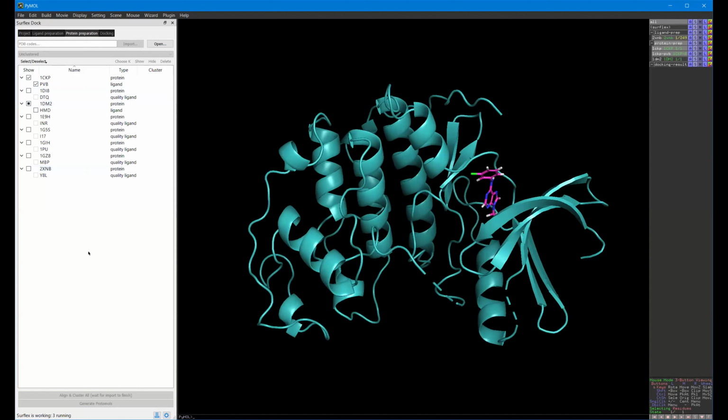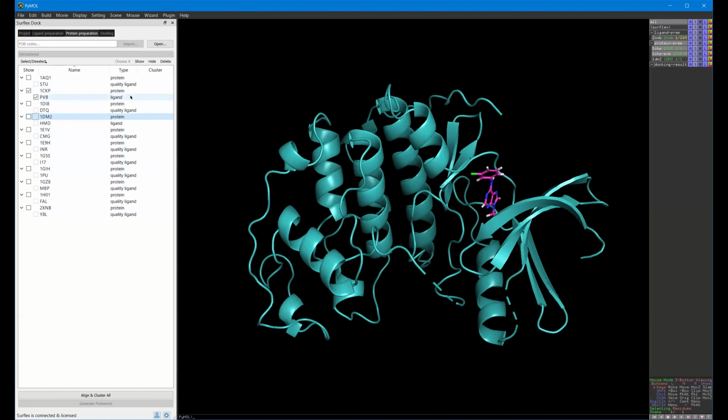One thing I do want to point out while this is finishing is that you'll notice that for many of the complexes it says that it's a quality ligand. For example, for 1DI8, you'll see that it says quality ligand, and for many of these it says that. But for a couple, it merely says ligand.